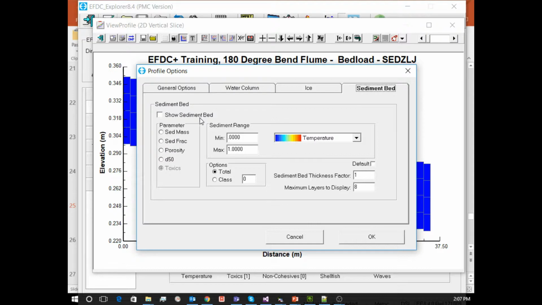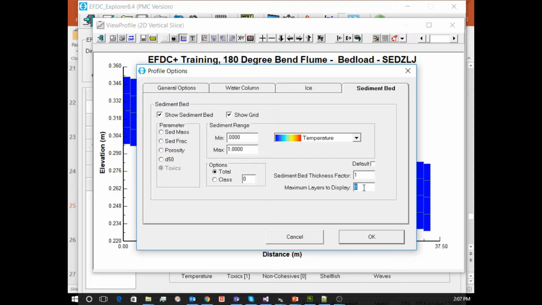Sediment bed. This has been a little flaky recently, but we're going to turn on sediment bed. Now, I'm not going to change anything. I'm just going to say okay. Oh, the other thing that's important to note is maximum layers. Let's say I have a model with 20 layers in it, but I don't really care what's happening at depth. I'm only interested in what's happening in the top 4 or 5 layers for visualization purposes.